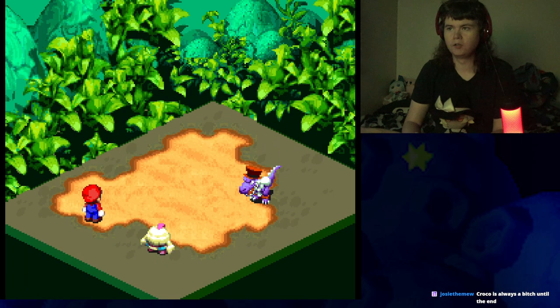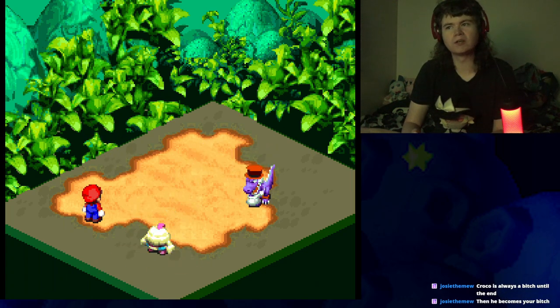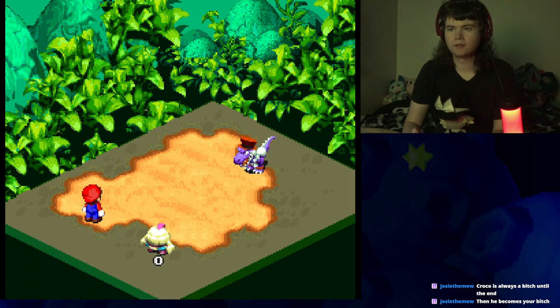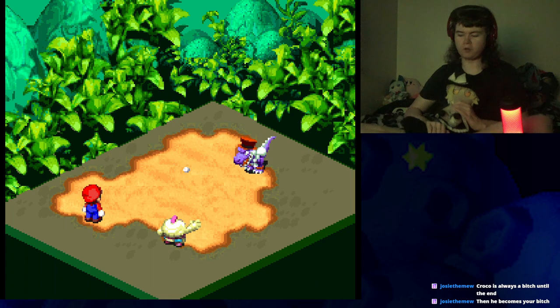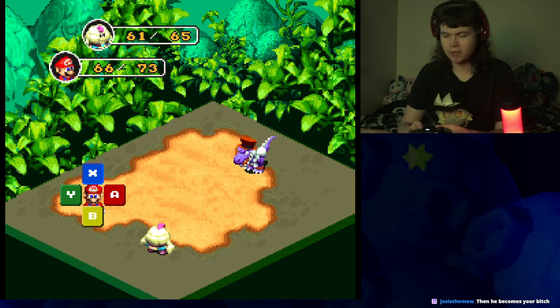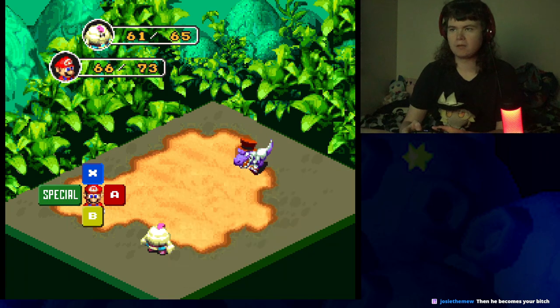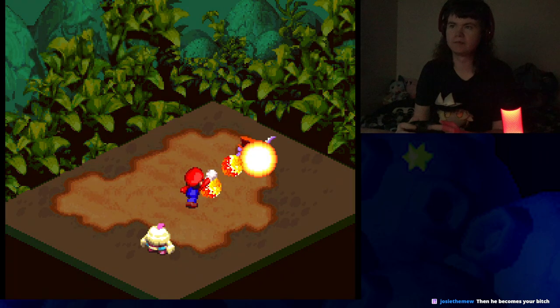Lottery? What? Is that Chomp? Yeah, it's just a reskinned version of Chomp. Okay. And he throws knives, okay. That's a very Croco thing to do. Croco is always a bitch. Yeah, time to make him my bitch. I'm just gonna spam fire on him then.